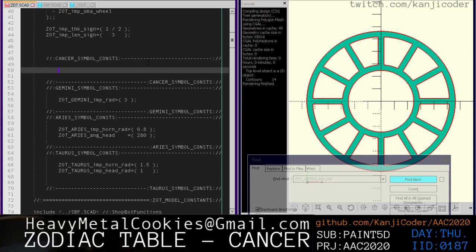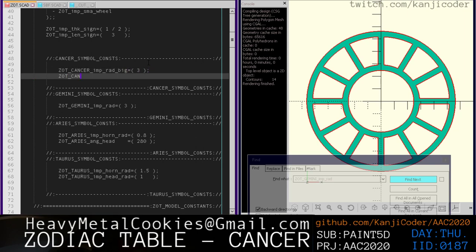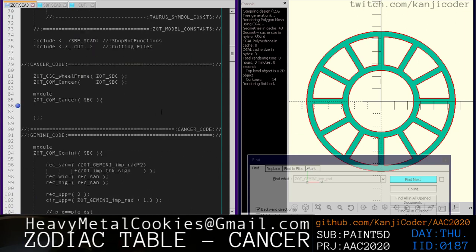So we have like a Zot Cancer imp rad big equals, I don't know, 3, and then Zot Cancer imp rad small equals, I don't know, 1. So just try something like that. Actually, maybe 0.5 might make more sense, and this might actually need to be like a 2. I don't know, we'll just take some guesses and then see if we like it.